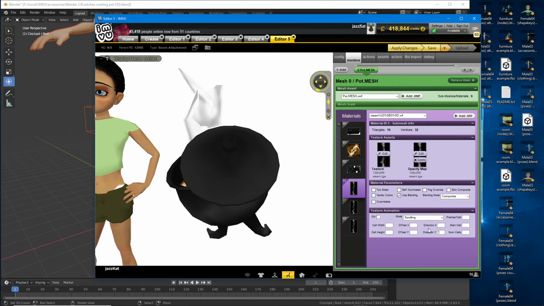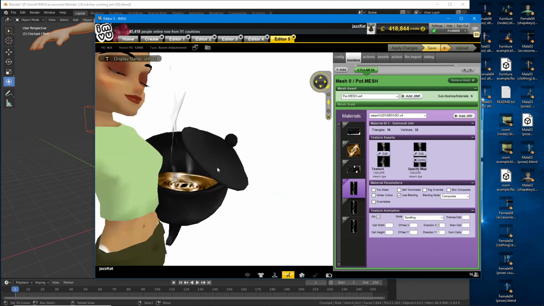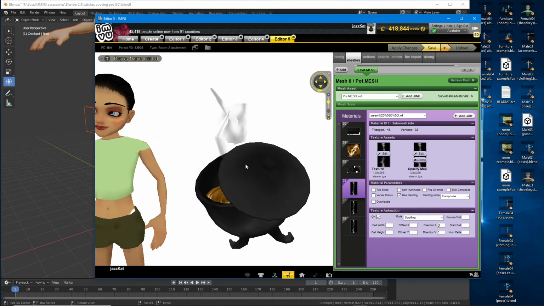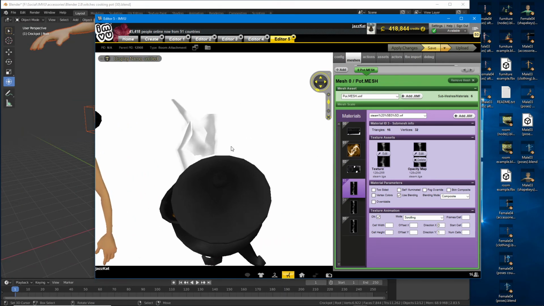I think it might have got its knots in a twist when the connection got disrupted earlier. But what it does do is that it scrolls the textures at different rates, so we can have a different steam effect for each material.